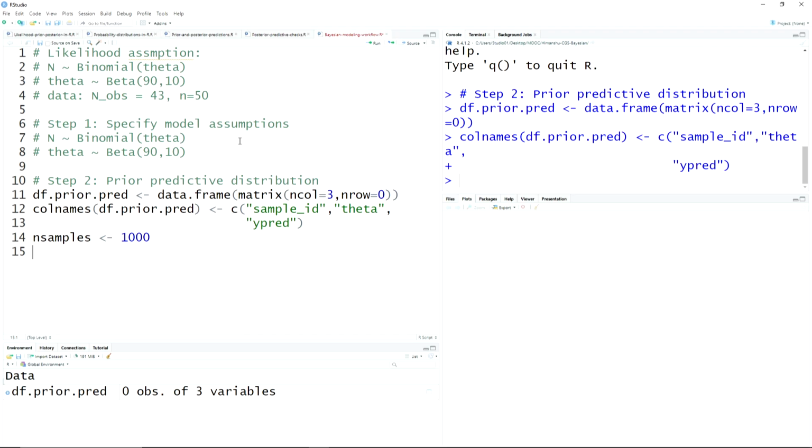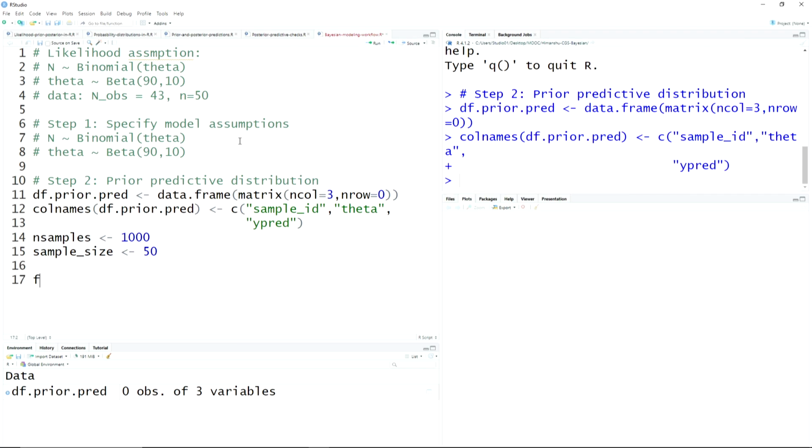We simulate data with as many observations as there are in our sample size. So what is our sample size here? We had a total of 50 trials, right. So you can write that: sample size is 50.